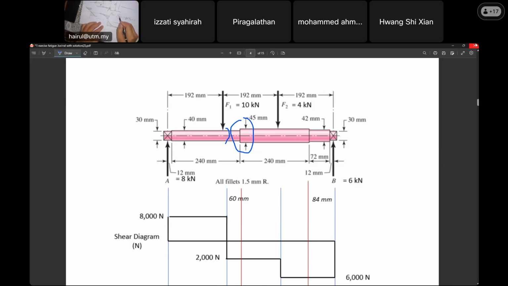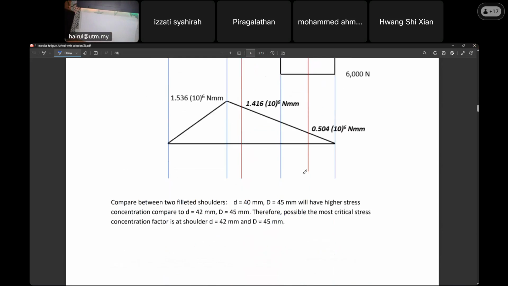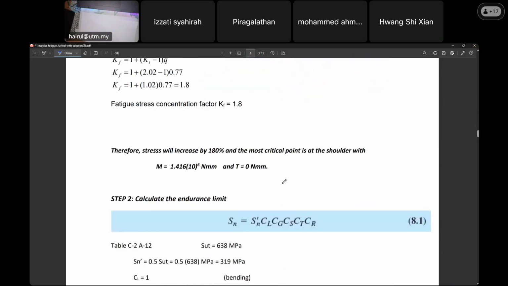But this KF, the fatigue stress concentration factor, must multiply your sigma bending. Understand? Your sigma bending is kind of extended, multiplied by the KF. But the example that I want to discuss, we're not focusing on this, just the plain diameter. Clear? Quick one. Okay, because this is an introduction, you are still on part 1. Okay, class, just to mention to you, I'm not asking you to do this, not discussing this. I want you to check on this.